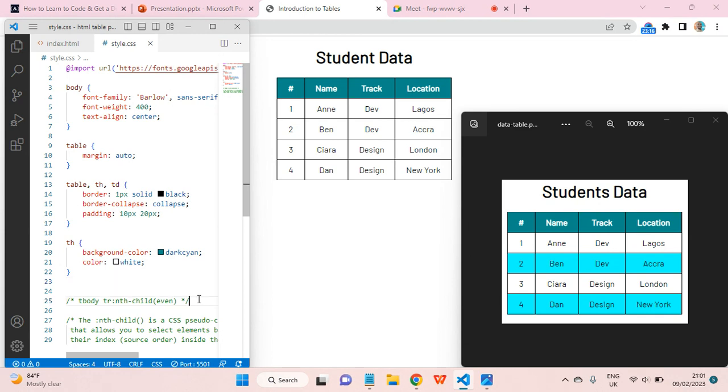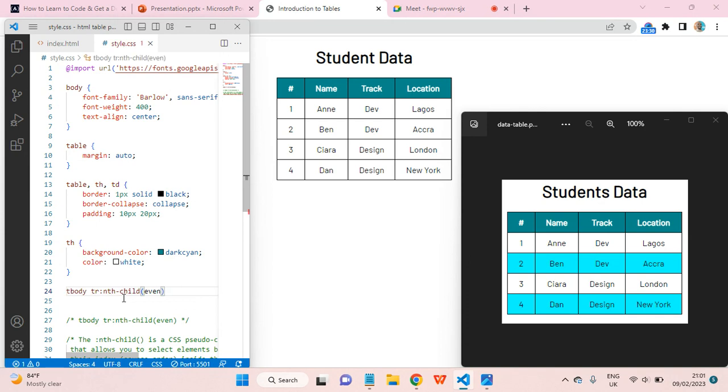So this is it. This is the CSS property or class selector. It's here. Of course, you don't have to memorize it, and being aware of it, if you need it, you can just Google it and make use of it.